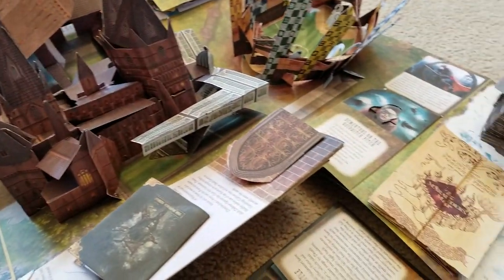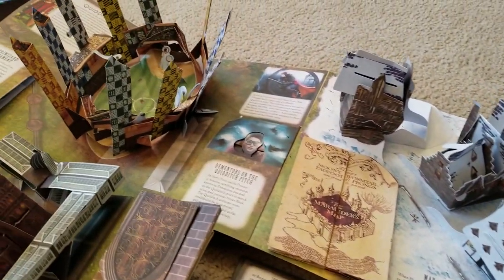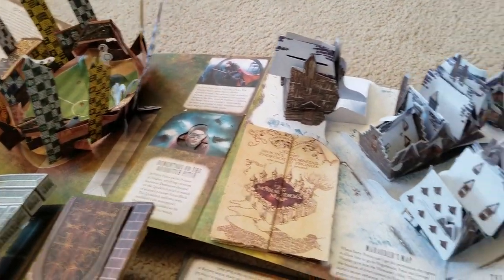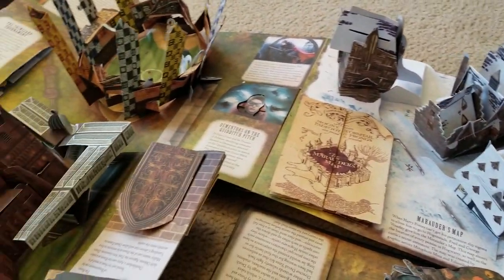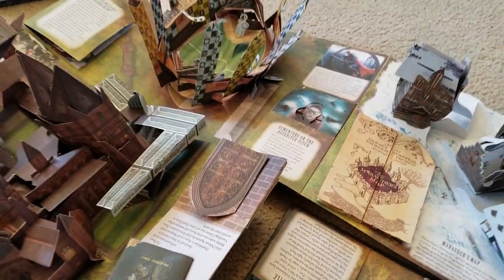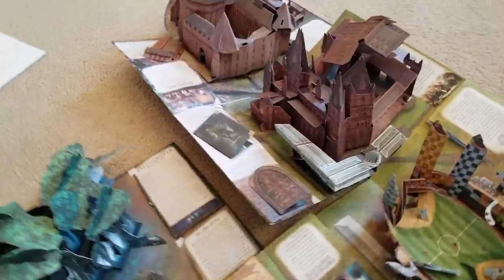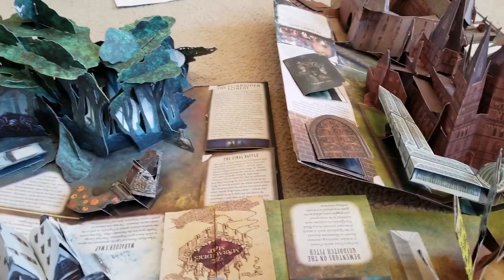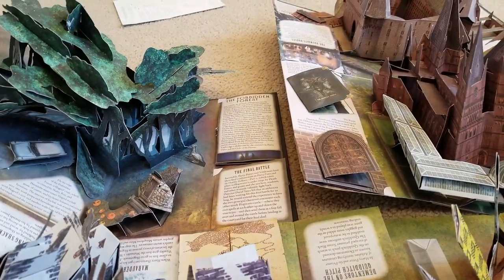Unfortunately, I thought I got the new one, but this is the used one that the customer returned or something. So anyway, that's how you unfold this Hogwarts: A Pop-Up Guide to Hogwarts from the Harry Potter films.